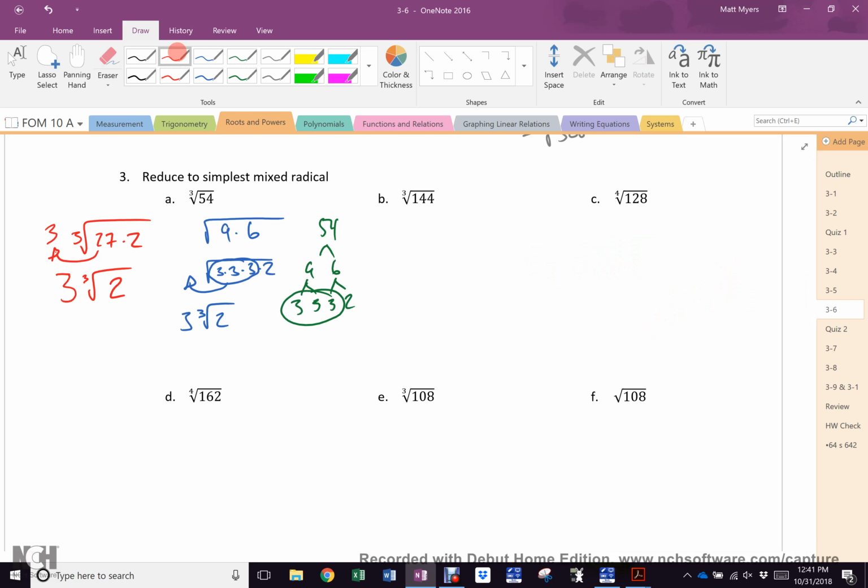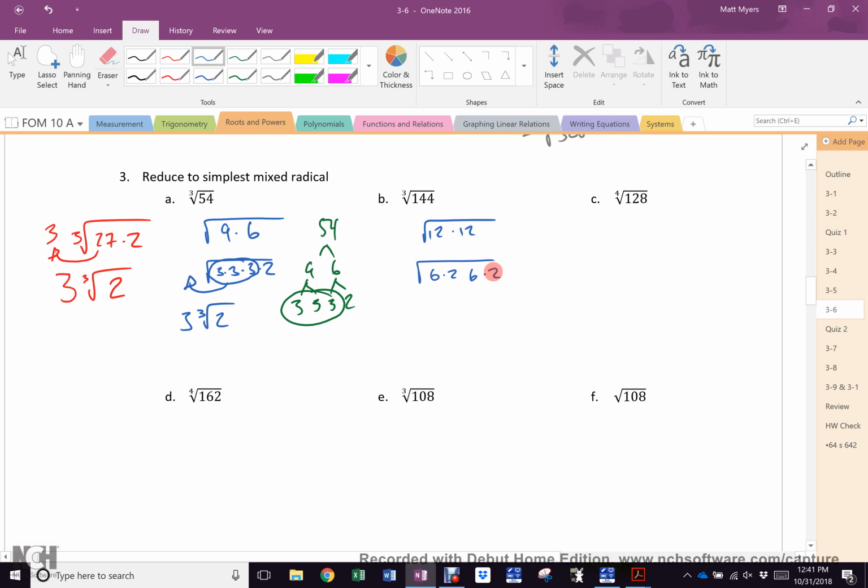So what are we doing for B? You're going to go 12 times 12. Got to do the blue method, right? Because 144 doesn't have a cube. 12 times 12. Damn, that's only a pair. I need 3. So I break down again, right? What do you want to break them down into? Okay. 6 times 2 and 6 times 2.